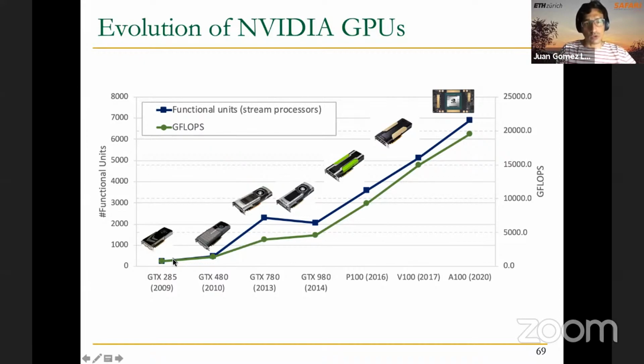Before we finish, I just want to show you very briefly how GPUs have evolved in the last 12 or a few more years from the GTX 285. There were even older generations of the first CUDA-capable generation of NVIDIA GPUs from 2006, 2007. Since then, you can see how much the number of functional units and the overall performance in terms of gigaflops has increased from this GTX 285 to the current architecture, the A100. We can see an amazing increase. The reason is that GPUs have been absolutely successful as accelerators for scientific or HPC applications, and more recently, in the last, let's say, 8-10 years, also massively used for artificial intelligence and neural networks.